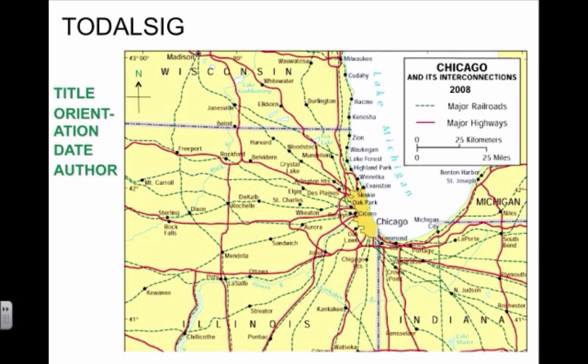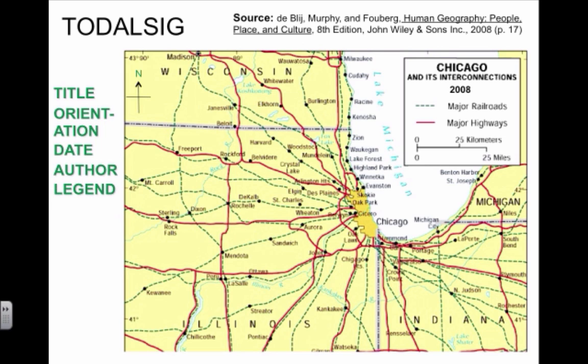A stands for author. In the look of any map, you need to try to determine, is this from a reliable source? In this case, the author is from your textbook, so it does fit very nicely. L is for legend. As you can see, the legend is right here in this box. The focus on this is to show you the centrality of Chicago, to show you the importance of Chicago. That's why it's done at the level that it is. Just like the old saying, with all roads leading to Rome, you take a look here, and you can see major highways, major railroads, all leading into Chicago, showing its great centrality.